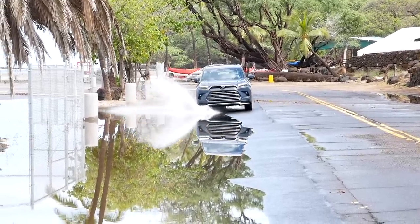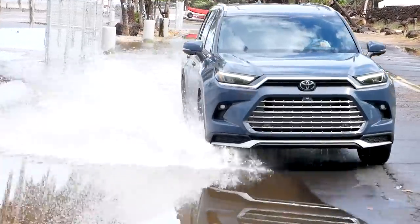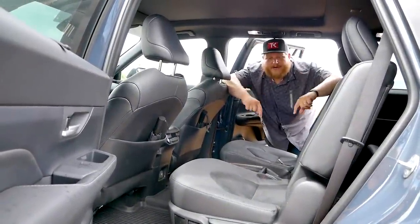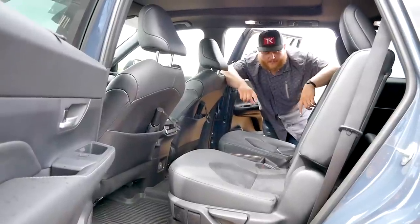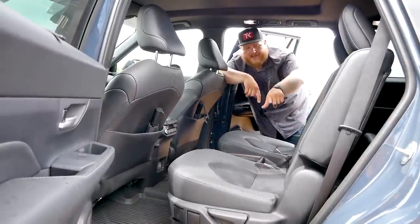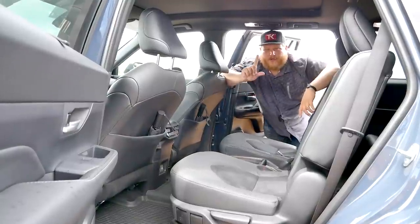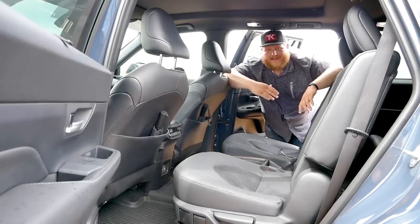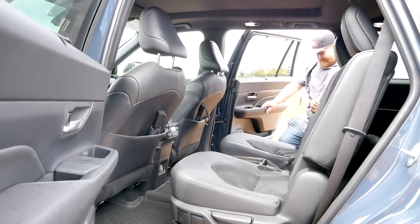It's time to see whether or not the Highlander is as grand as they say. Steve, climb on in. This might be the most important part of this video because this vehicle is all about fitting people and stuff. Here in our Platinum model we have the captain's chairs, and I like to first start by talking about the baby seat situation. We have lower latch and top tethers on both of these second-row seats. In the third row there's only one lower latch position and two top tether positions.